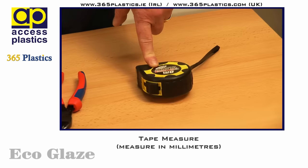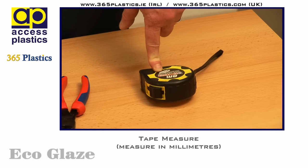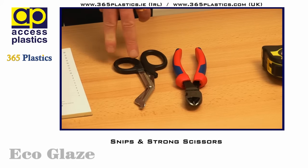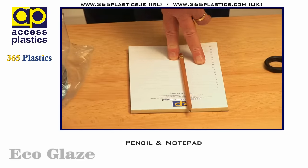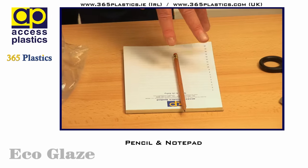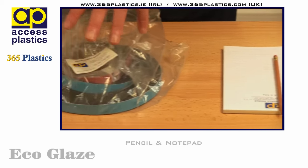We have a measuring tape, and we recommend that you measure in metric millimeters first and foremost. Secondly, we have a strong snips and a scissors for cutting the magnetic tapes. A pen and paper, just to take your measurements down, and also maybe to mark on the window frame in pencil where you're going to apply the steel strip.